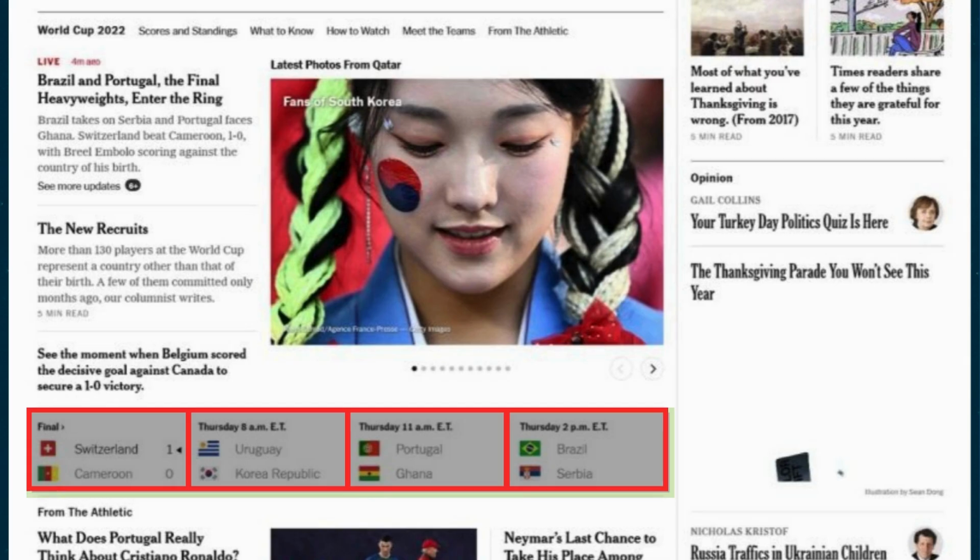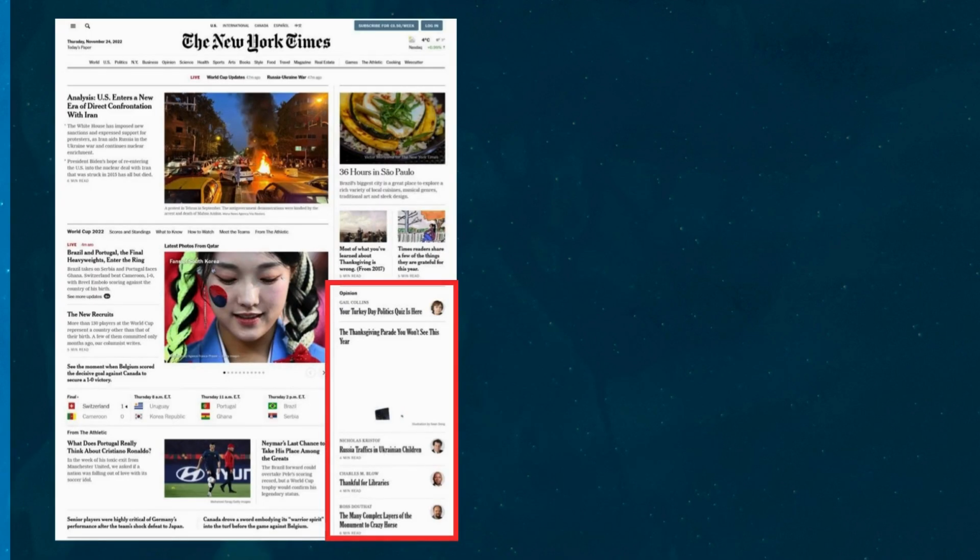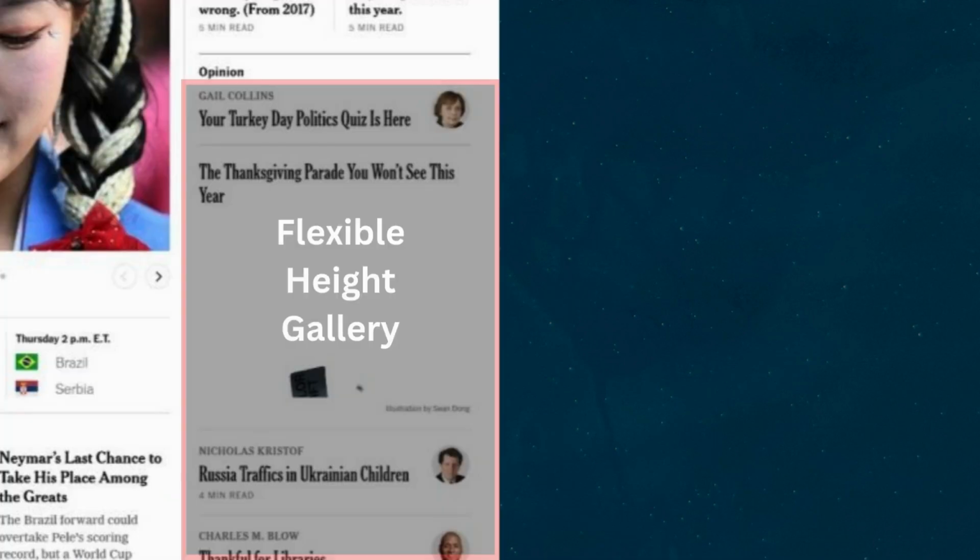If there's the potential that you could ever get more or less, it's important to account for that when using a gallery control in a layout like this. But again, very doable once you break it into its individual pieces. The thing that I think actually has a lot of bang for its buck is this opinions column here on the right, which looks very slick and professional, but actually is a pretty simple layout once you break it into its pieces, especially a great opportunity for a flexible height gallery.